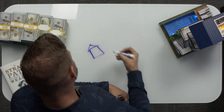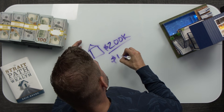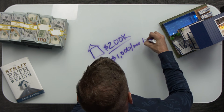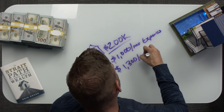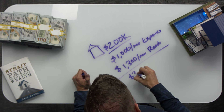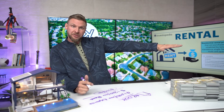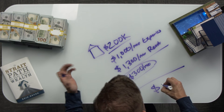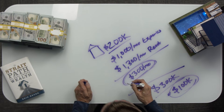Here's an example with that same house. I buy it for $200,000. My mortgage after down payment is $1,000 a month — that's all my expenses. But I put a family in the home and they're willing to pay $1,300 a month and cover all the utilities. If I have $1,300 coming in and $1,000 going out, there's $300 a month leftover. That money is called cash flow — a reward for being the investor. I get to hold the house, get that money pretty much tax-free because of depreciation, and over time the value might grow. Someday when I sell it, that home is worth $300,000 — I bought it for $200,000, so I made an extra $100,000 of profit while making money renting it along the way.